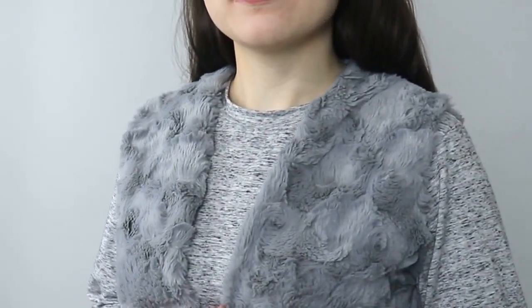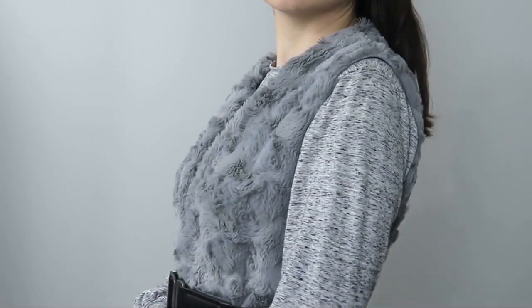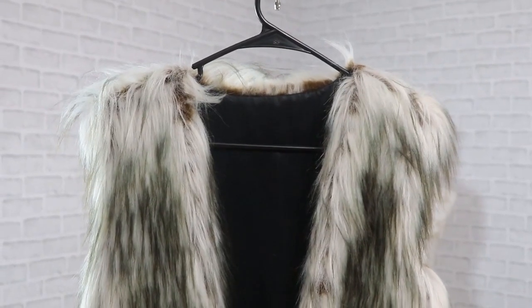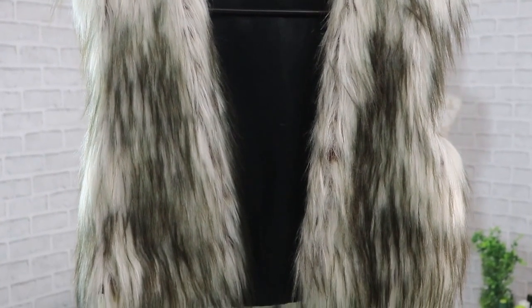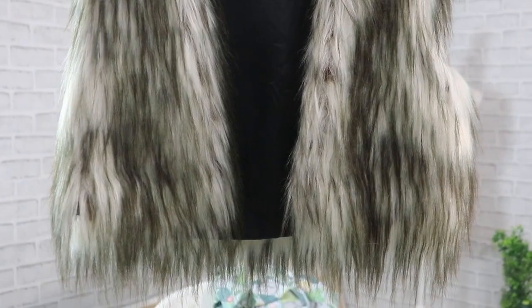Anyway, we're talking about faux fur vest or Sherpa vest or any other vest really. So you can also play around with different materials, different textures. Maybe you can make something out of neoprene, maybe something with cutouts, maybe something with hardware, maybe a lot of pockets. Your decision is your creativity, and just go with it. Whatever is your fashion preference and whatever is your lifestyle. But the point is that it's really easy to make one, and the pattern comes together in no time.